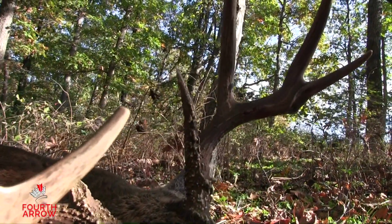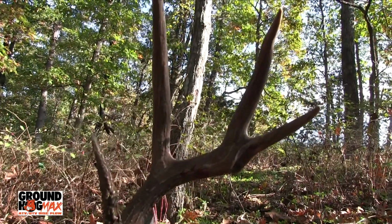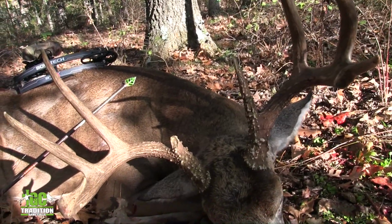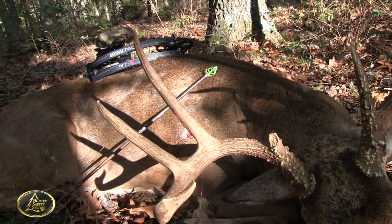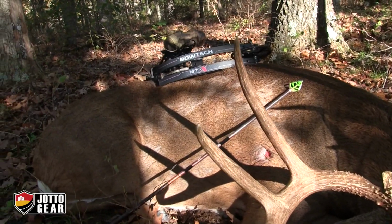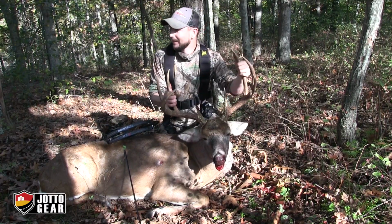He's wide. This morning when I first got here, there were cows 10-15 yards from my stand, and they left, but then they came right back and they were underneath my stand, and then next thing I know, a big buck's coming down that trail on the other side, and when that deer saw the cows, he took off, and I thought, man, my hunt's ruined. I'm not gonna be able to get a big buck this year.